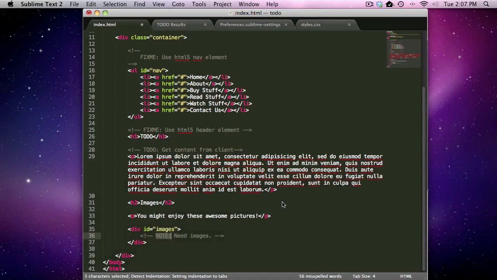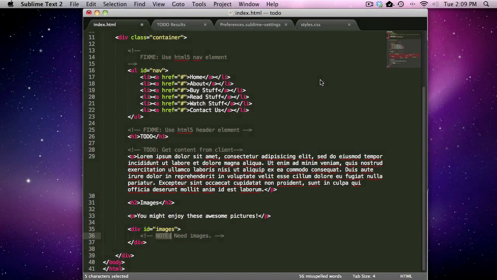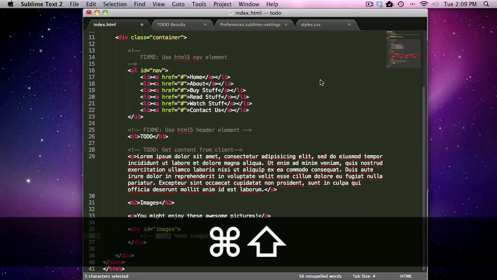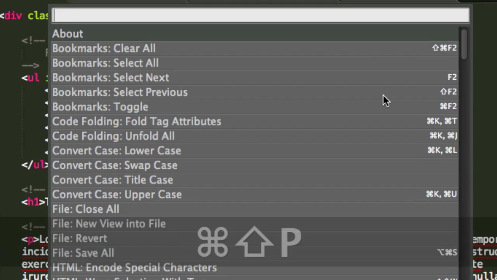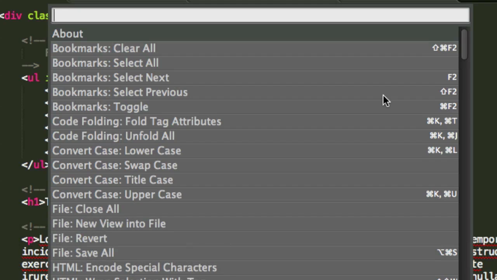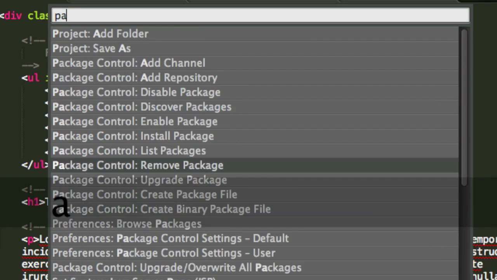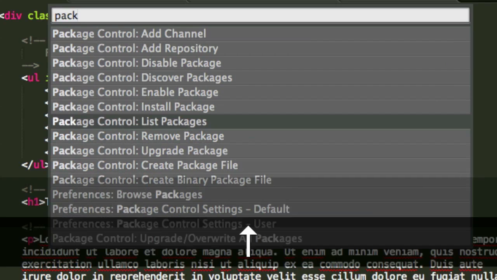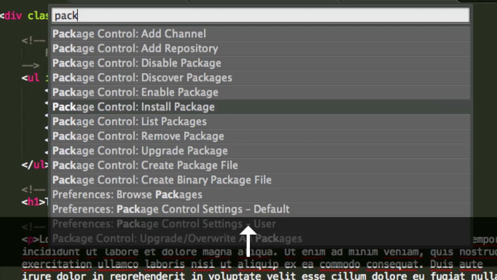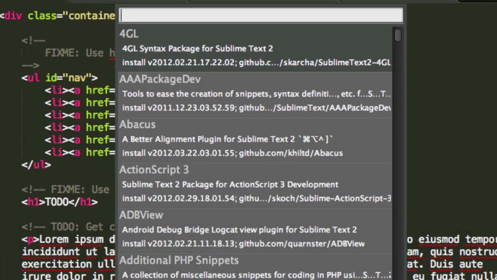And now we're restarted. The next step is to install Sublime TODO. Now we do that by typing Shift Command P, which is a command that you will use a lot for all kinds of things, but it's how you get to the package installer. So you can simply type package, and you can see there are a number of options here. But we want to install a package, so we will choose Install Package. Now we get this heads-up display, and it displays all of the packages that are out there in the world for us to play with.